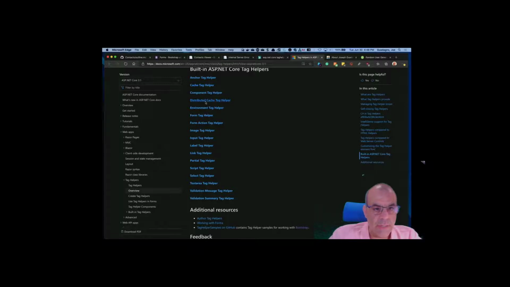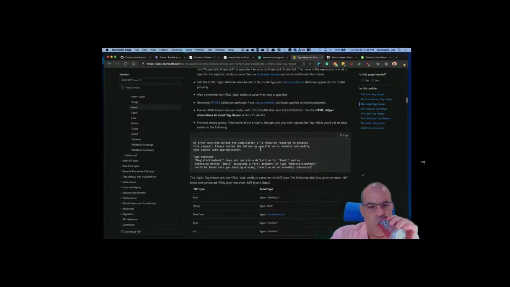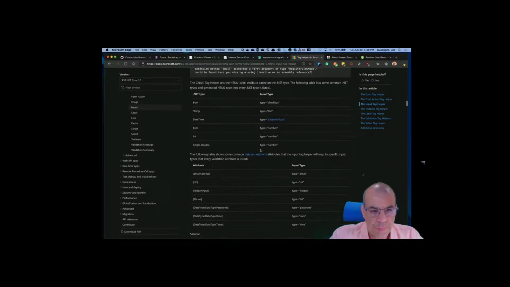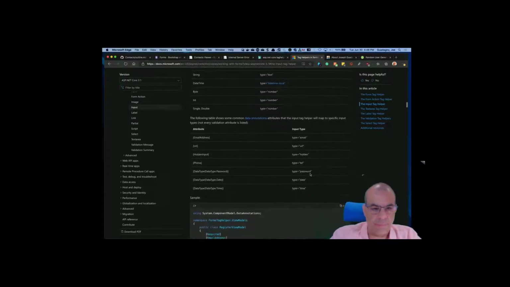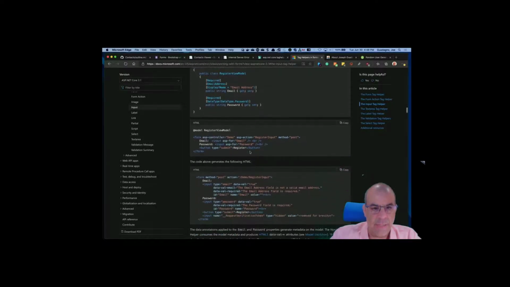Anchor, cache, control, form tag helper, input tag helper is what we want. Let's see what your options are. Table shows common data attributes. Do type equals email. See if we had the email address annotated, it could find that.